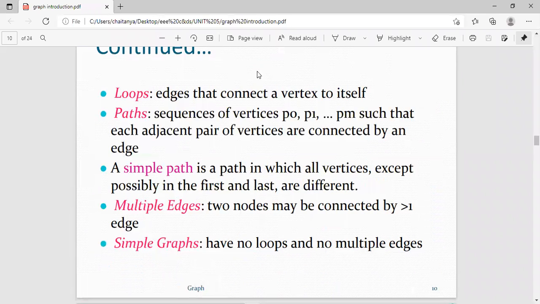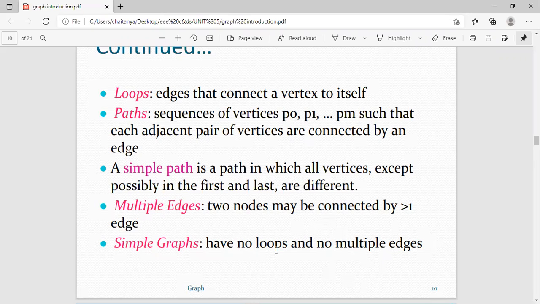Loop means edges that connect a vertex to itself. Path means a sequence of vertices P0, P1 up to Pm such that each adjacent pair of vertices is connected by an edge. A simple path is a path in which all vertices except possibly the first and last are different. Multiple edges: two nodes may be connected by more than one edge.